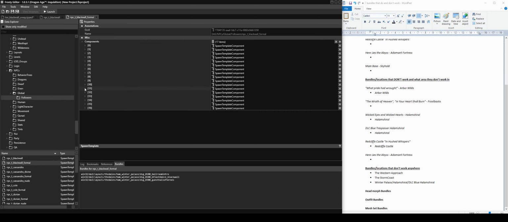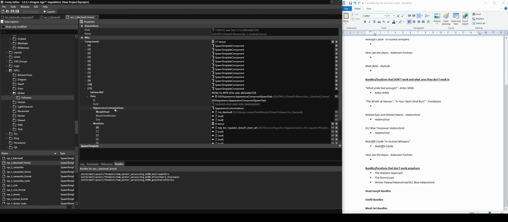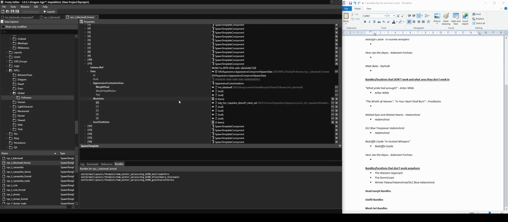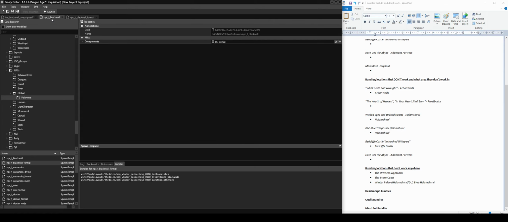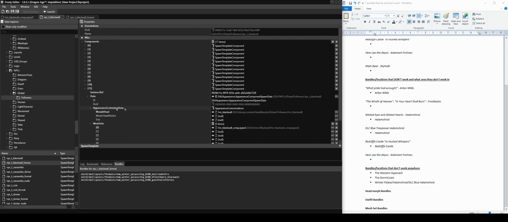Now, not everyone follows the same path, but most characters follow this. Under 11, you'll find data, mesh sets, and appearance customizations where the head morph is. For this, we're going to be putting him in a Templar outfit first. You can change his formal outfit and see if it works in Halam Shral as well, or we can just edit the main outfit and not the formal.